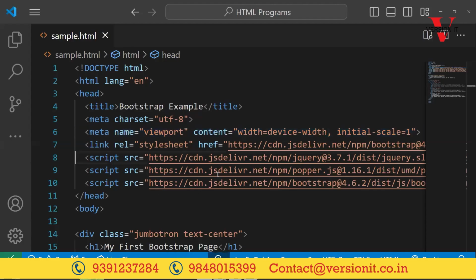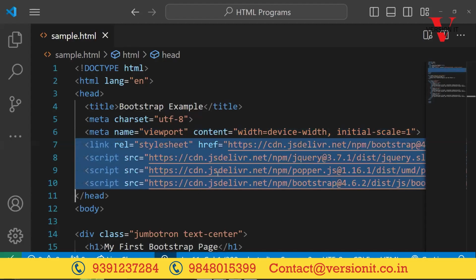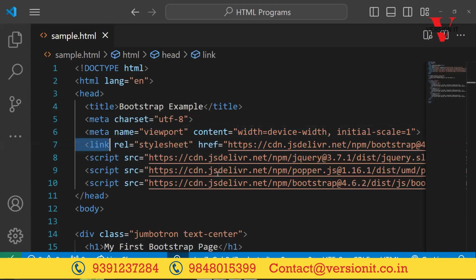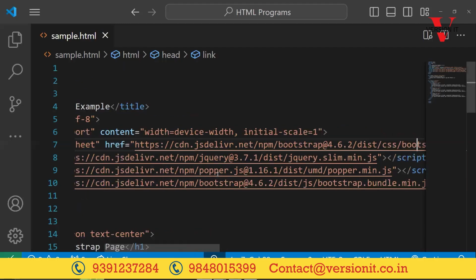And here, Bootstrap mainly uses four libraries. What are they? The first one is a CSS file. You can see cdn.jsdelivr.net. Any front-end related libraries you can download from this site, whether it is React or Bootstrap or Semantic UI, Tailwind CSS, any front-end libraries you can get from here. So Bootstrap at the rate, which version are we using? 4.6.2. It contains a version there.